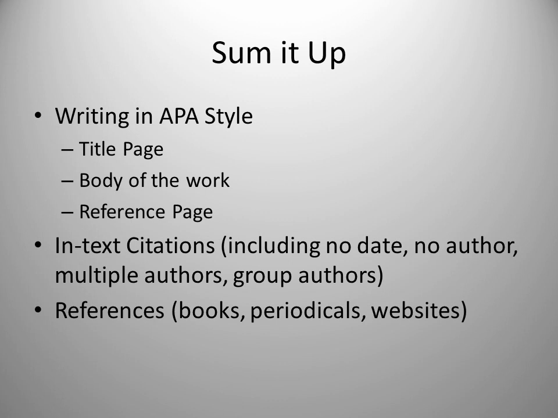Okay, let's sum it up because we've talked about quite a bit. We first started out with writing our APA style. We discussed the title page and the 5 elements that should be included. Check with your instructor in case they would like the date in there as well, or the title of the class. We looked at the body of our work. We'll make an outline and then use the correct levels. There are up to 5 levels in APA style. Most that we'll probably use is 1 to 3 levels, and we talked about levels 1 and 2 today.